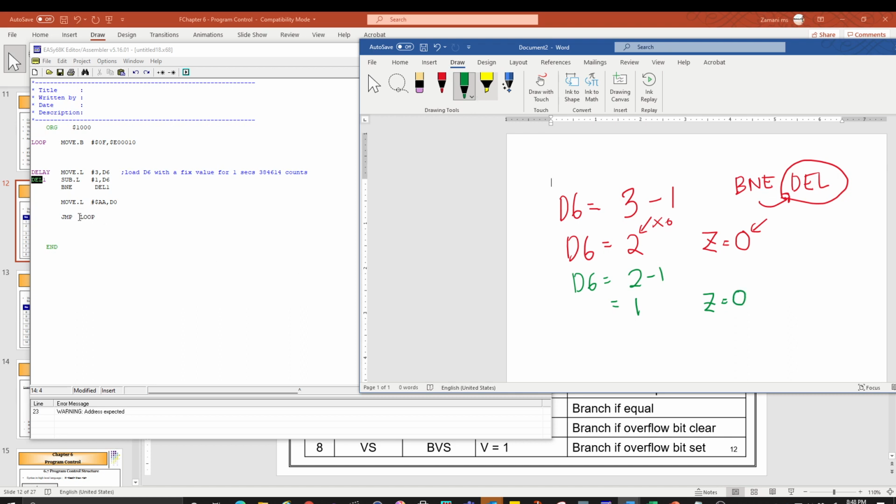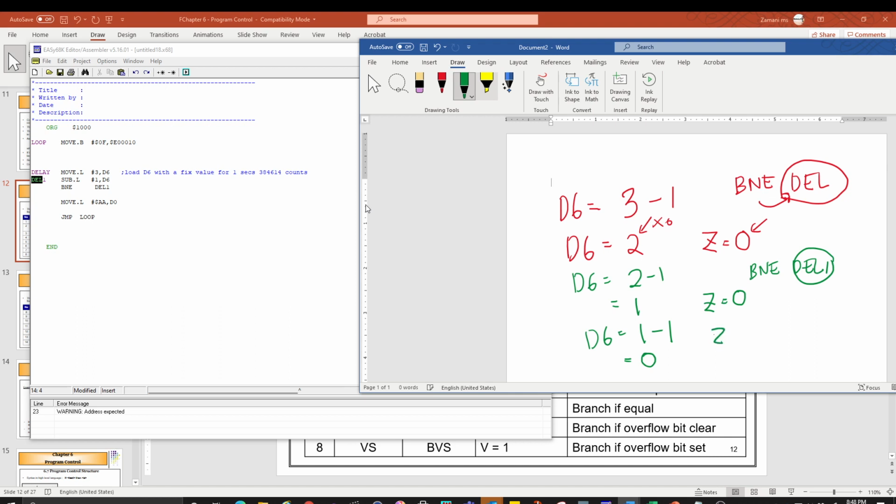Then the BNE is still checking the Z flag, and it still jumps to del 1. It will jump again to that one. And then the last one, D6 is equivalent to 1 minus 1 because this operation is being used again. Now your D6 is going to be 0.